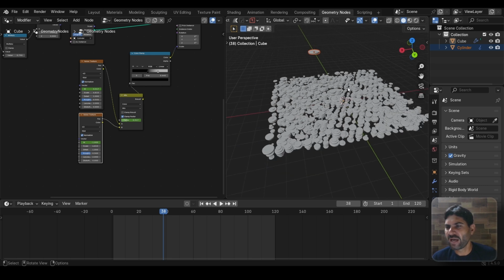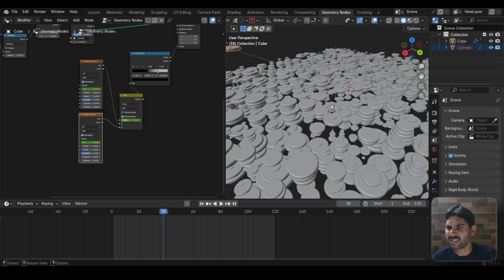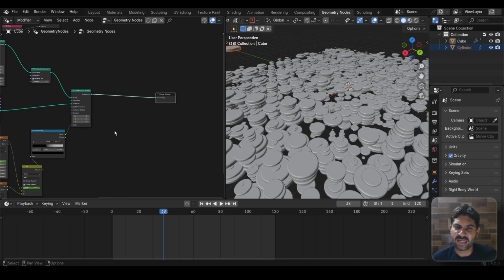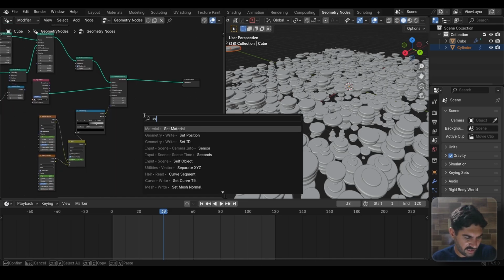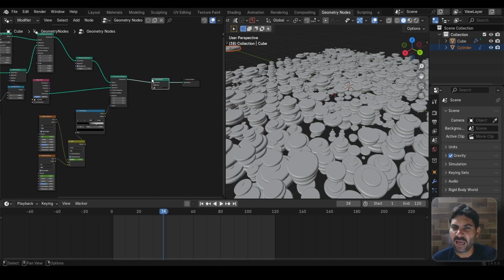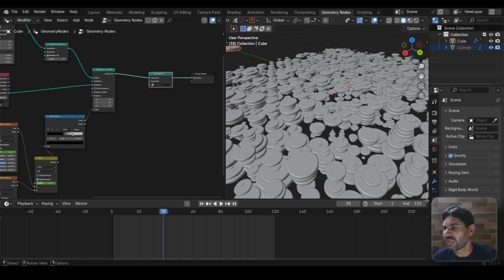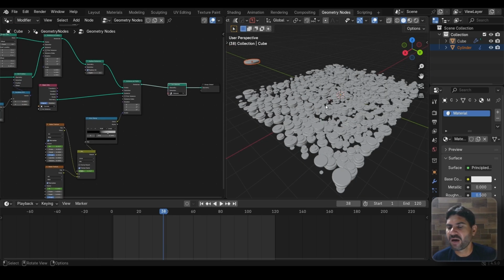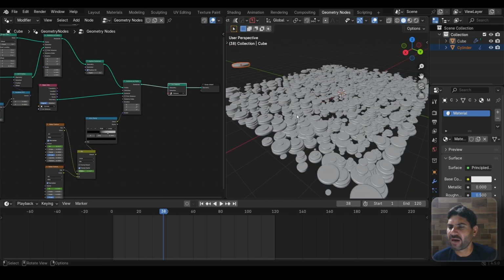Now I want to add the material to these stacks. So for that, here I add the new node which is set material node and put it here, and also in material we create a new material and pick this material from here. I want the stack to have a different color.